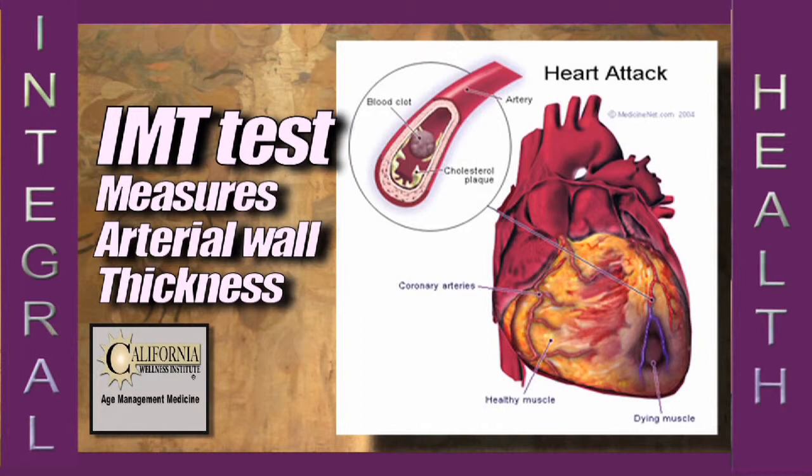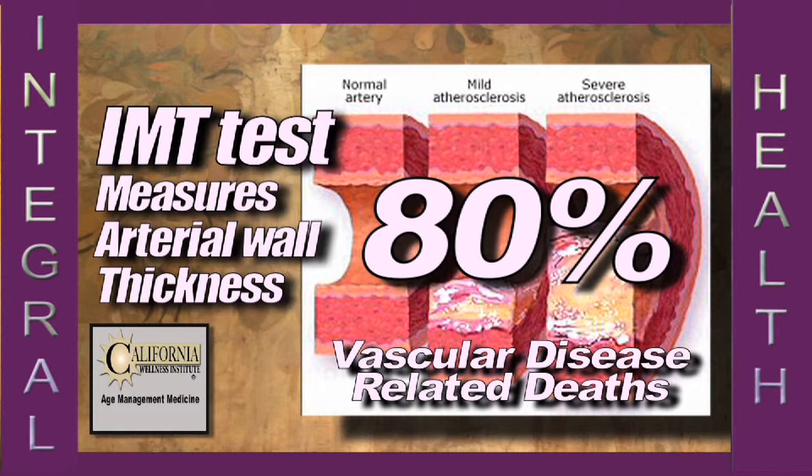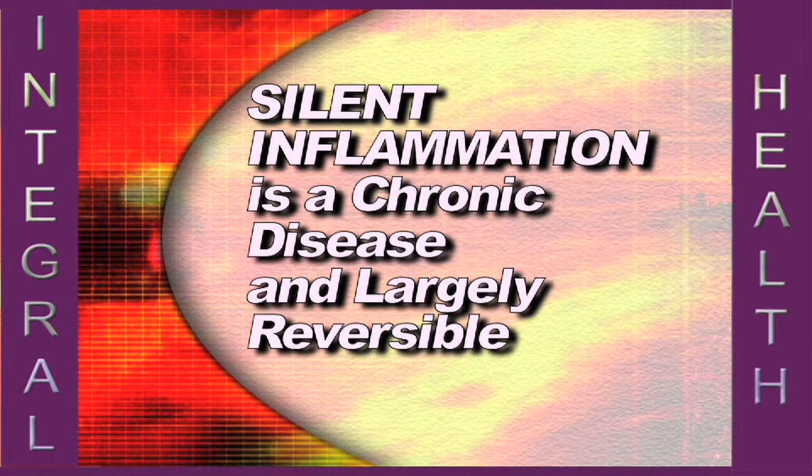This silent inflammation affects the innermost lining of the blood vessels, what's called the endothelium. This is a single layer of cells that lines our 50,000 miles of blood vessels, and why silent inflammation has such a wide effect throughout the body. 80% of us die of vascular disease. Core competency is really the diagnosis of this endothelial dysfunction and the halting and ultimately the reversing of this endothelial dysfunction. In fact, there's a whole new science of medical research called endothelial biomedicine, which promises to bring very exciting breakthroughs in the years ahead.